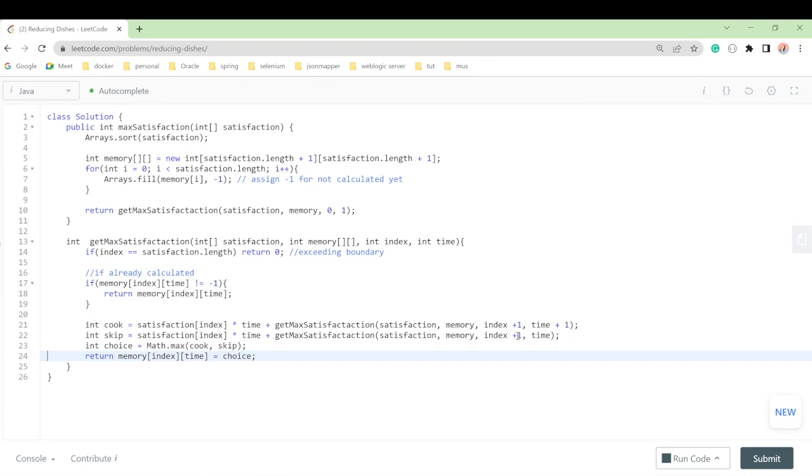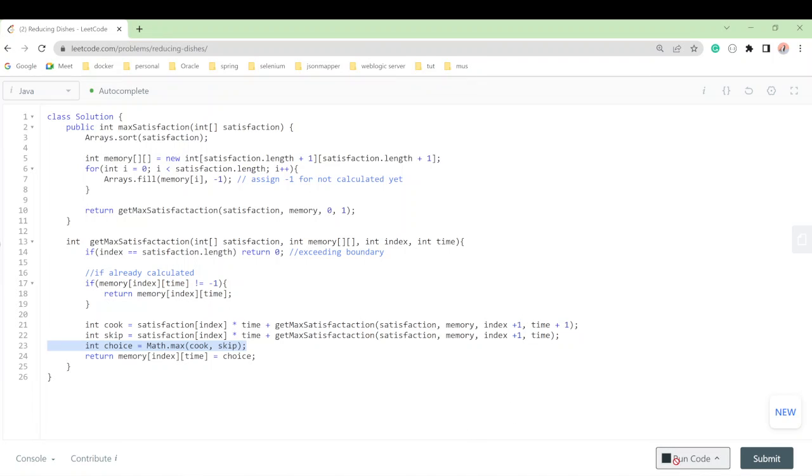Got it? I think you have understood, right? Either we'll cook or skip. So this is our cook 1 and this is our cook 2. In which one we have to choose, right? So 2 choices we have, in which we have to take the maximum one. And I think this will work.